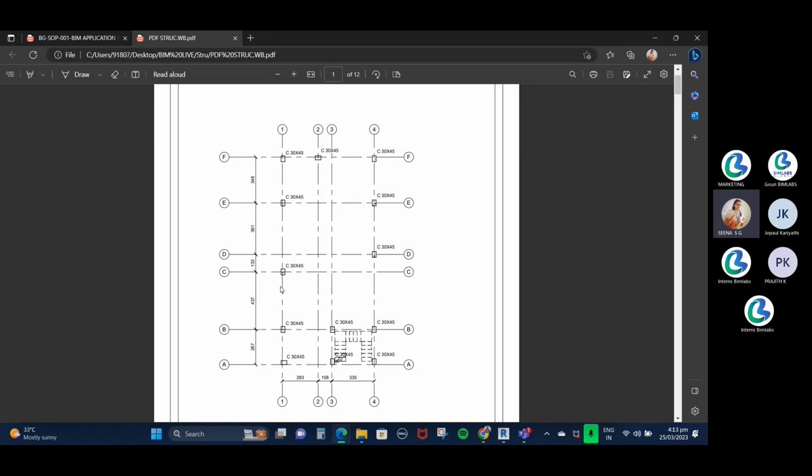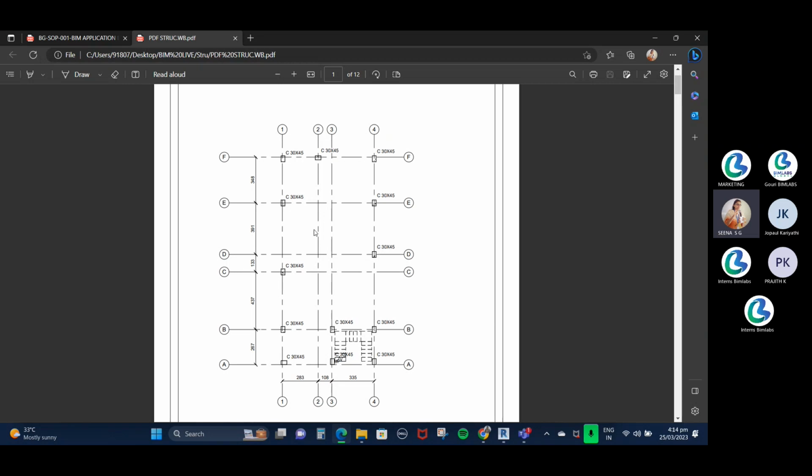Third, we can simply link an architecture model, then add or replace some architecture columns with structural ones, and use data elements like levels and grids from the architecture reference model, and convert that architecture model into structural. Those are the different methods to create 3D models.